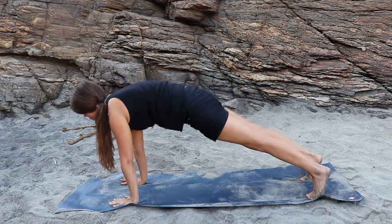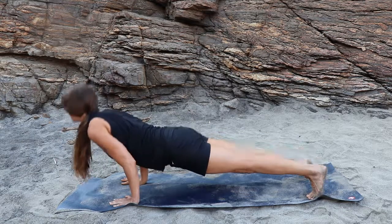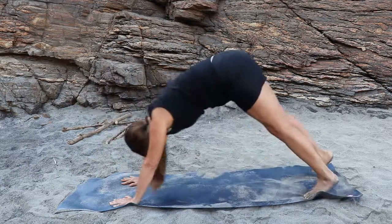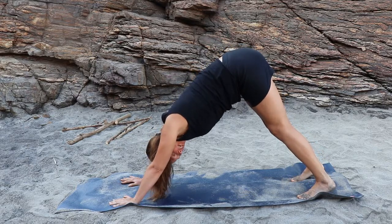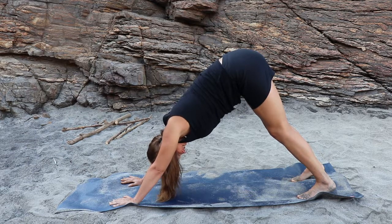Let's do that again. Inhale, roll forward, high plank. Exhale, chaturanga. Inhale, up dog. Exhale, down dog. Just listen to your body. If that was too much for your low back, just stick to a low cobra pose. Always checking in, just meeting yourself where you're at, okay?